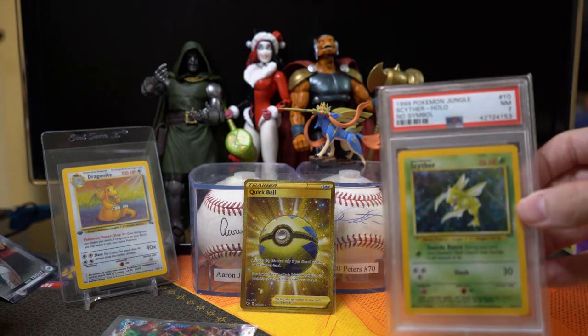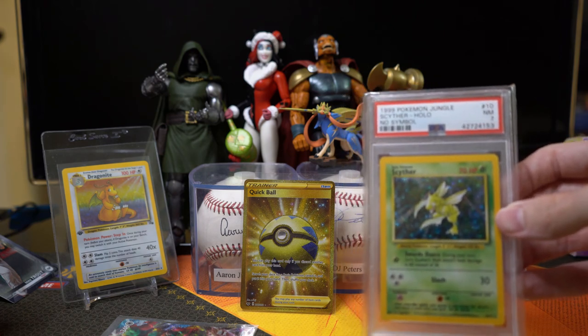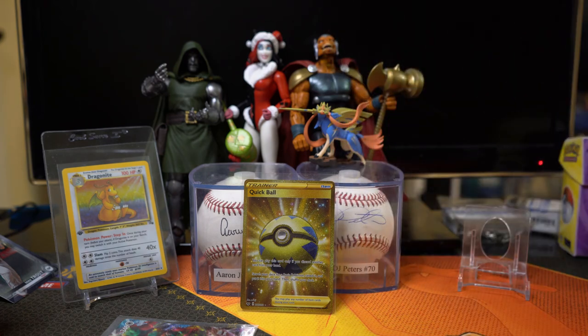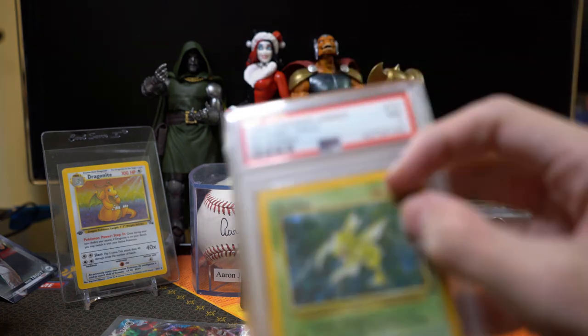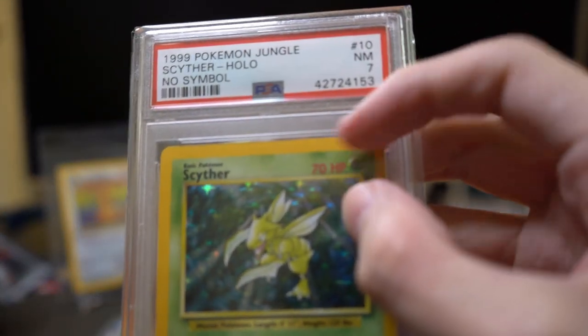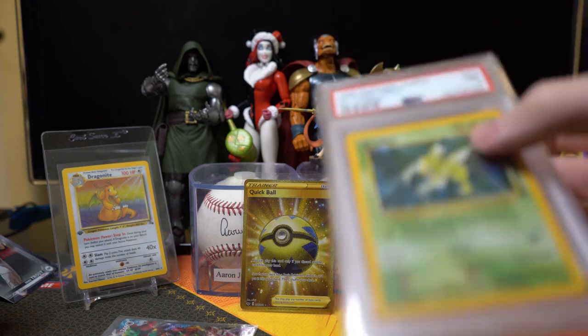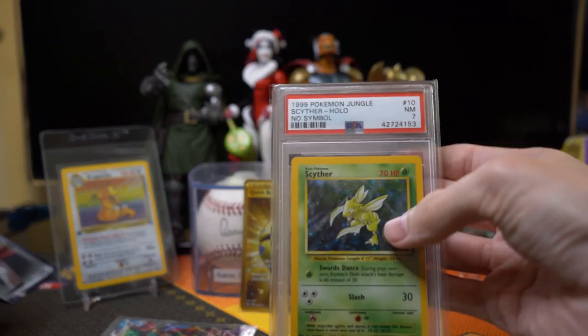Because I'm all about lower grade PSA cards. I know everyone always wants the 10 and everything, and this is a 7, and literally all that's wrong with it is on the back there's some whitening stuff, and I think there's a couple of black spots, you probably can't even see it. Maybe you can. It looks like it has freckles on the card. Maybe it has some scratches to make it a 7. I don't know. But other than that, I don't care if I have a freckled Scyther card.